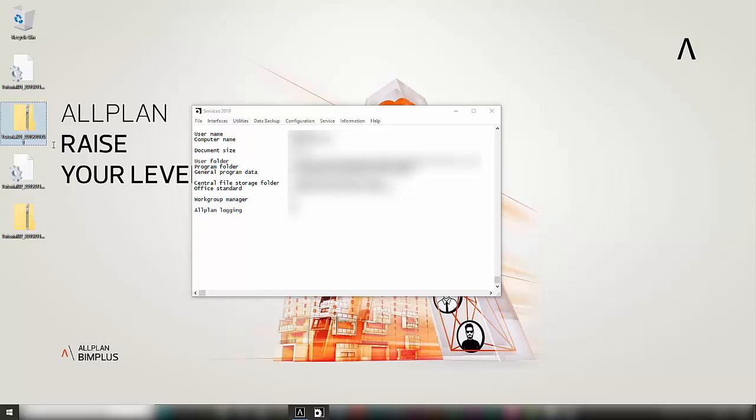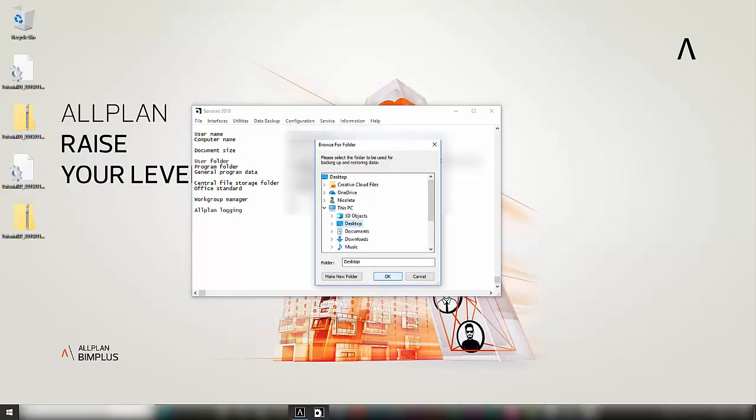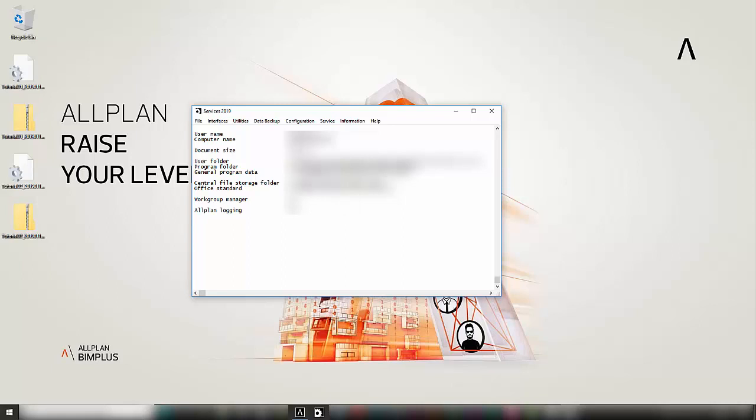Now that I have exported my backup, I can show you how to import it back again. I return to Allmenu and go to Configuration and Backup Path. In this case, my backup path for the import is the same one that it was as I exported my projects. In case you have to change something, this is the place to do it. I can either confirm with OK or cancel, because in this case I don't change anything. I go to Data Backup, and instead of creating, I import an existing project.